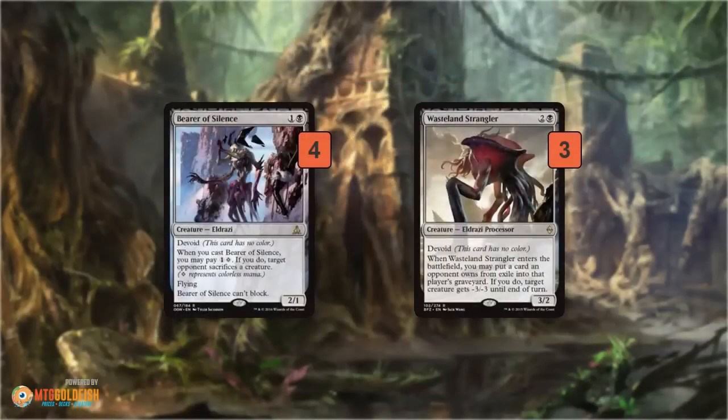So a couple of the key cards in the deck, as far as Eldrazi go, are Bearer of Silence and Wasteland Strangler. So Bearer of Silence is an efficient flyer that's also an edict. So if you pay 4 mana instead of 2 mana, you can make your opponent sacrifice a creature when you cast Bearer of Silence. So it's kind of removal, gives you some tempo. You can also just play it as a 2/1 flyer.